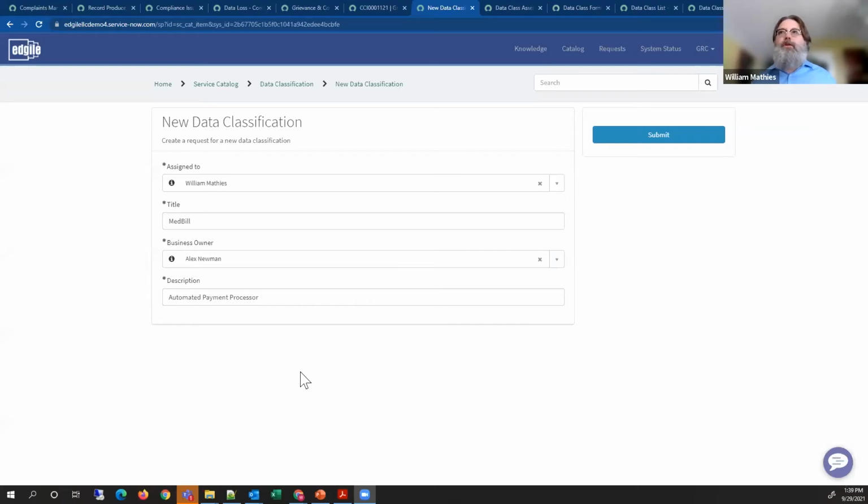We're going to start things off with the initial intake, which is simply a service catalog item. So this can be available to your users in a variety of ways. We've kept this pretty simple, but this could have a lot more questions. Its main intention is just to get the ball rolling.